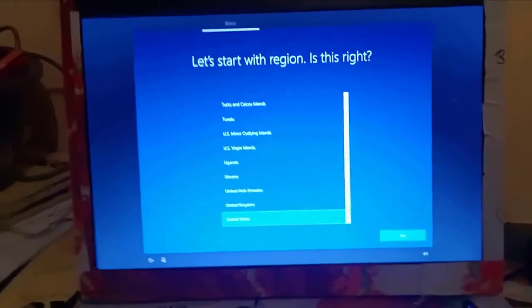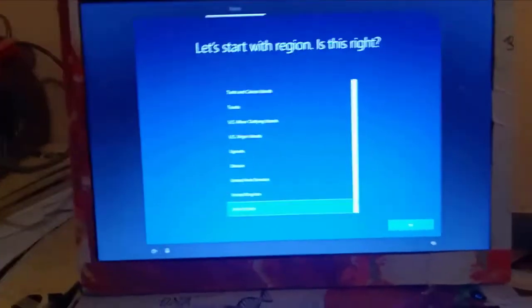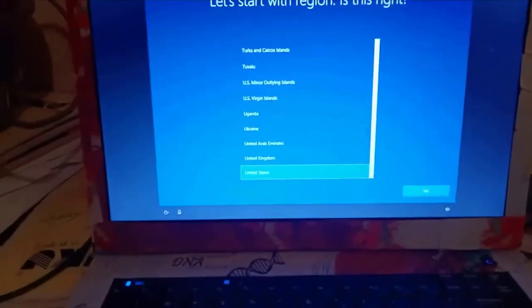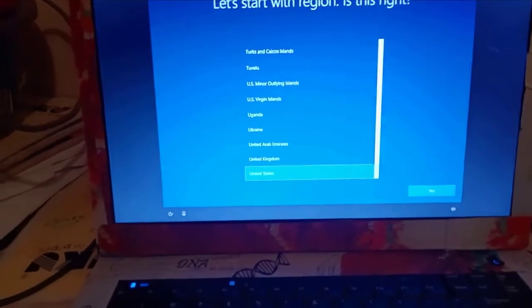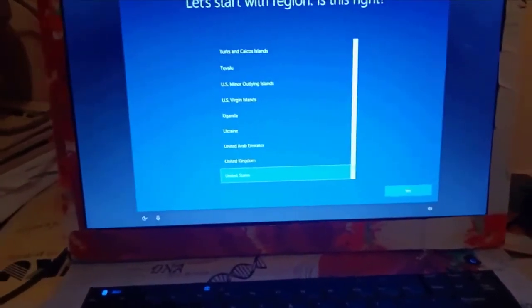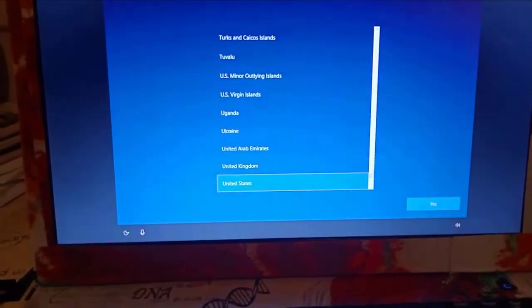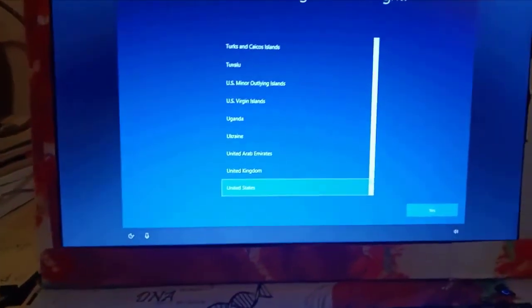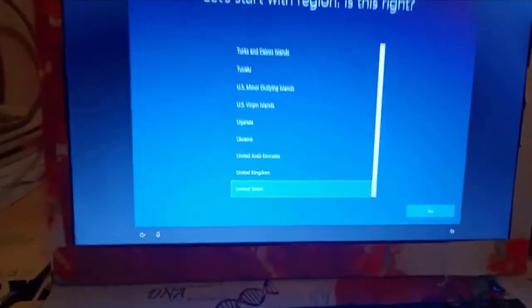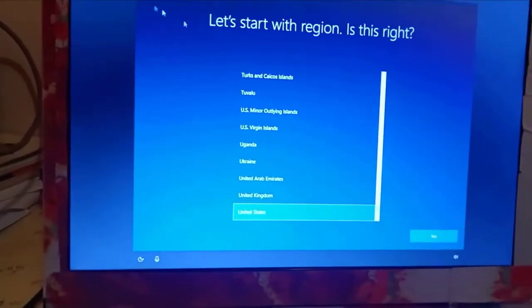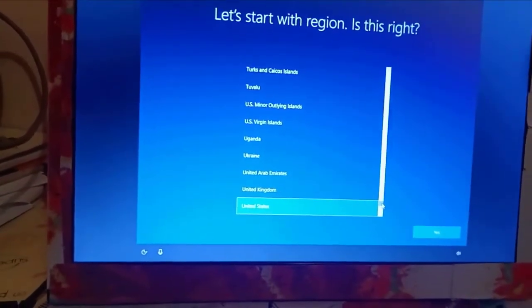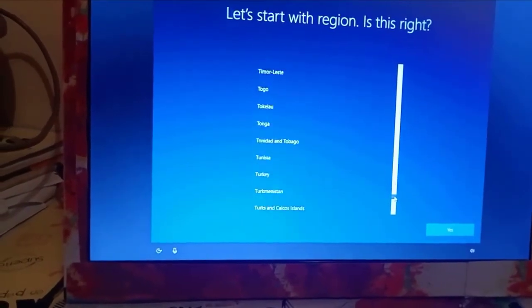So for the region, let me choose. This one is saying USA, but I'm in Kenya, so I'll choose where Kenya is as my region. Kenya.